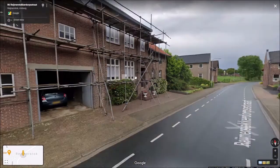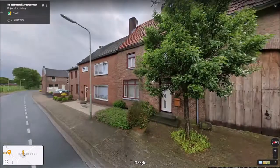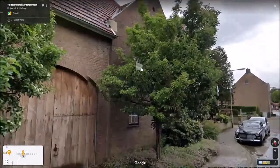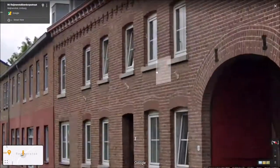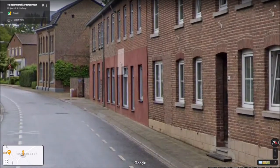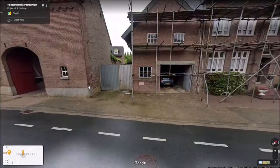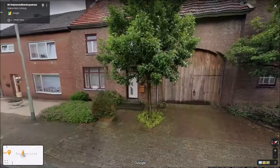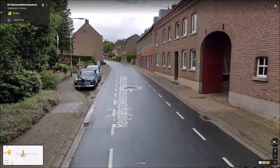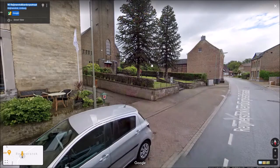Belgians don't really play with the contrast. I don't really see any window awnings. I think maybe that could be... Oh yeah, some awnings. But you don't really see the awnings in the north, to be honest. It's more of a Wallonian thing. It also looks a little bit neater, but that's a more subjective vibe that you get. The Netherlands is obviously richer than Belgium, and in general the roads and stuff are in a lot better condition.